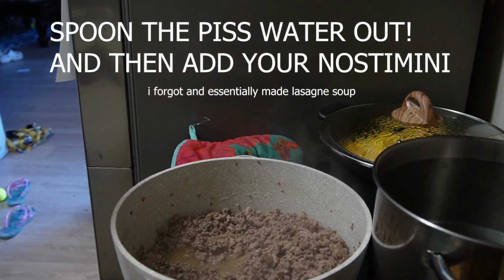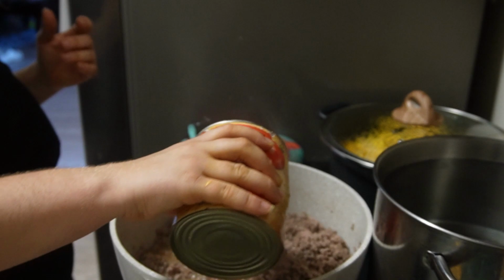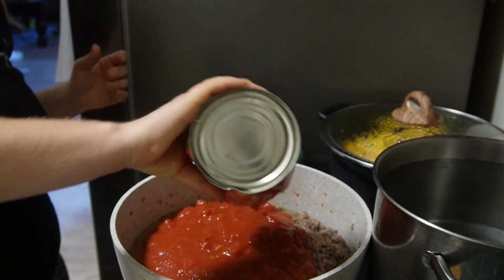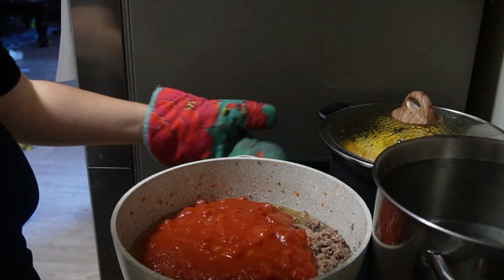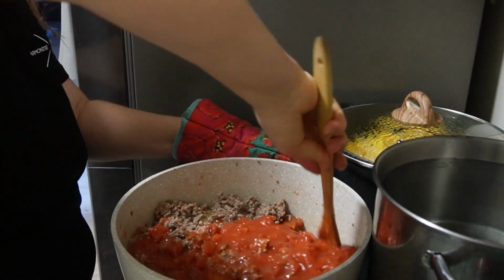You're going to turn that back burner on, by the way. Turn that back burner on. Right, get your tomatoes and pour them in. And then turn the heat down and just let it simmer. You do not want to overcook your mince because it will stick and burn, and you don't want that to happen. Alright, give that a good stir.